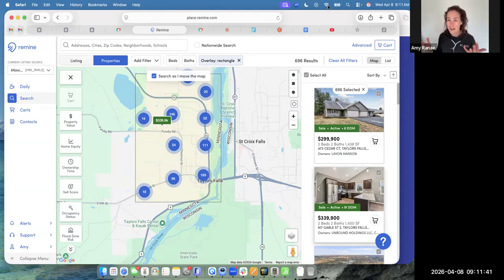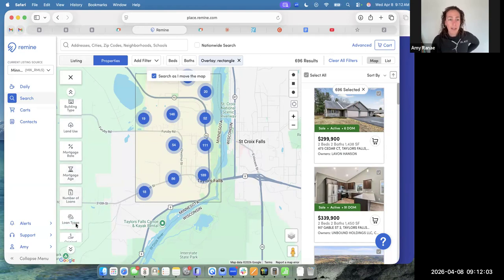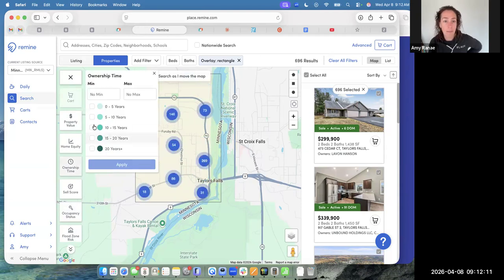And now these buyers are going to be what? Discouraged. And now they're going to be competing when new listings come on because everyone else who wants to live in this area has probably also seen those five homes. So I can now take this and I can run some of these filters in here. So if I was trying to figure out who in this square is likely to sell, I might think about, okay, who's been here for a long time? Okay, because people who've been here for a long time might move. So I'd be like, okay, of this list, who's been here for 10 or more years?